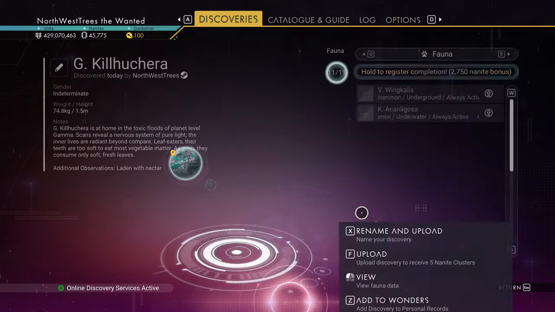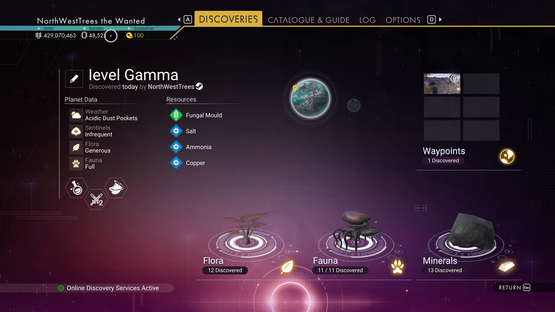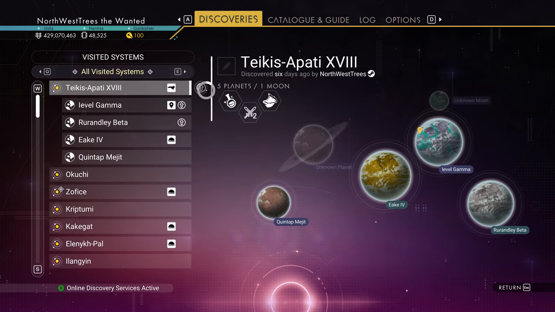Guys, so we got all of the creatures on this planet, so we can get that nanites, those wonderful nanites that we all want. So we got that, and then we're going to just quickly upload.